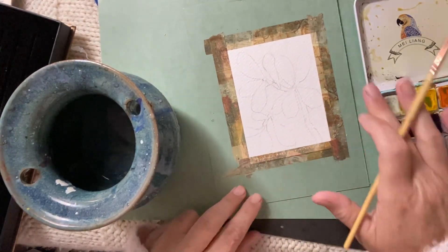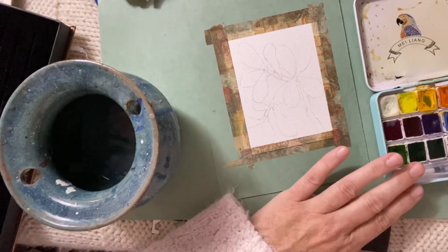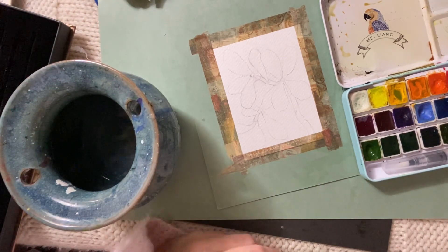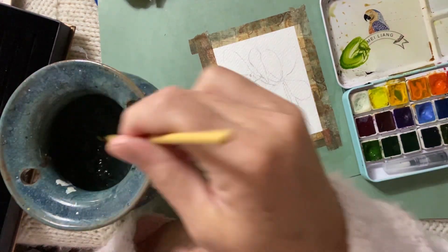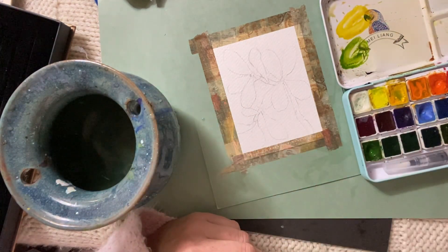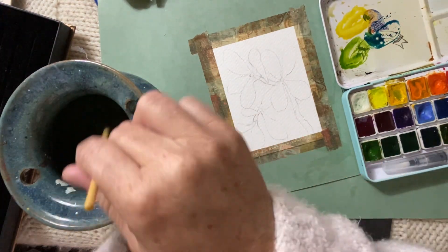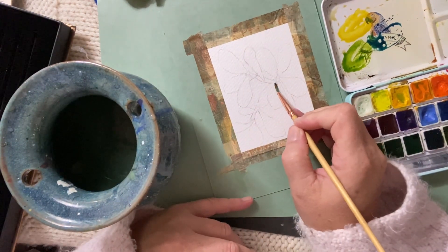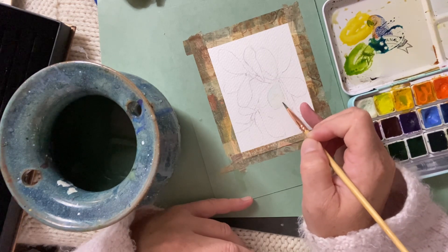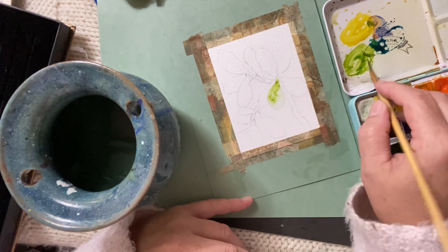So now I have my sketch taped down, just on a piece of card stock here, and we're going to paint. I've got my number two craft ammo paint brush and my Mei Liang paints and we're going to have some fun painting. So I'm going to pick some greens. I'm not going to get too much into the color choices here because you can make it a warm green plant or a cool green plant by choosing various greens and blues. So I just want to do this kind of drop-in approach. I wet my brush and I'm going to saturate part of the plant — one of the petals — with water. And where the water is, is where I'm going to dip and drop this paint in.